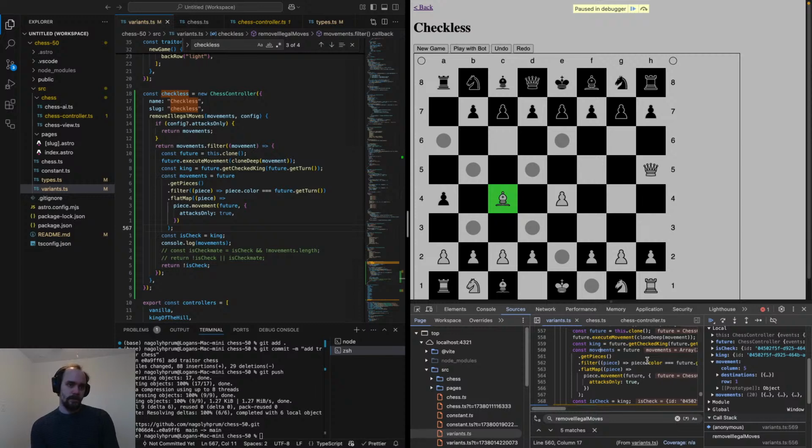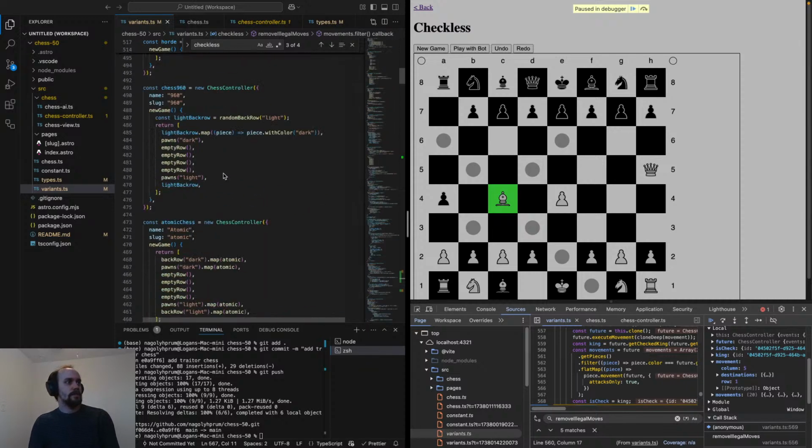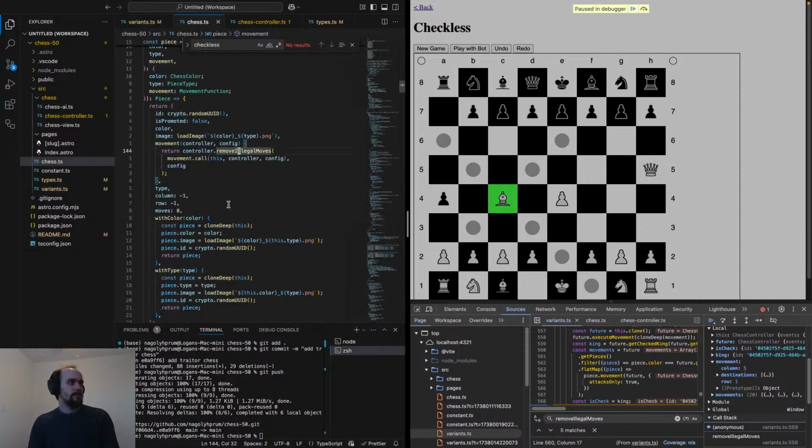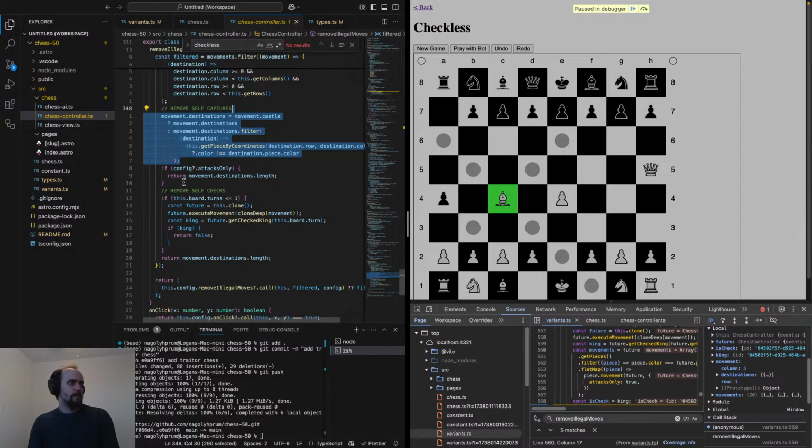I don't check self checks if attacks only is false. Oof. We don't check this, and we don't look at this for self checks because we're setting this to true.